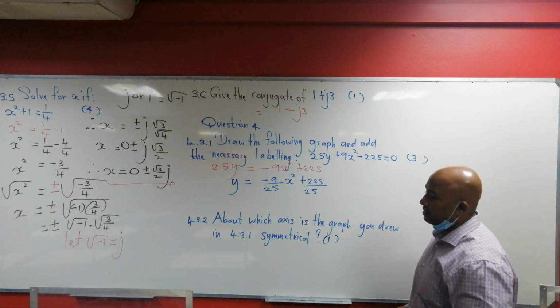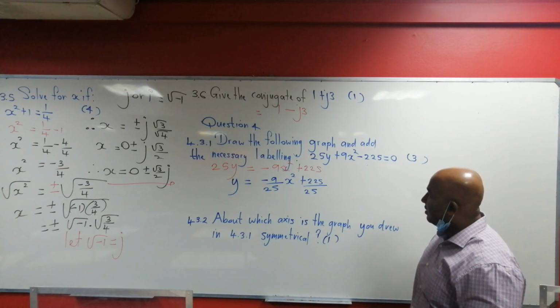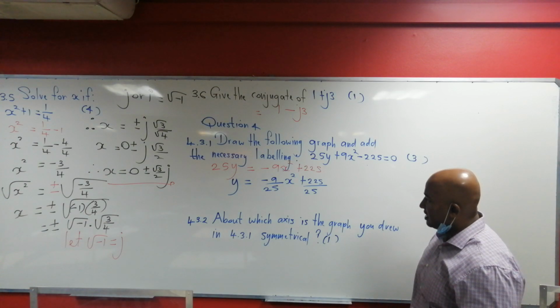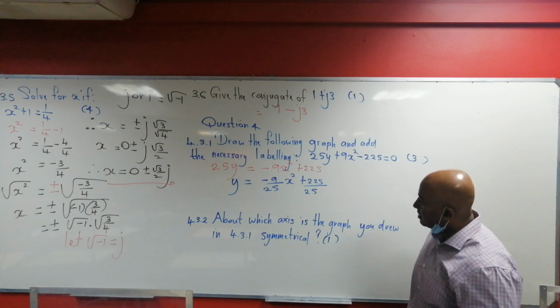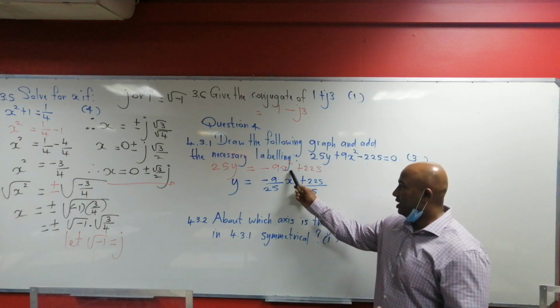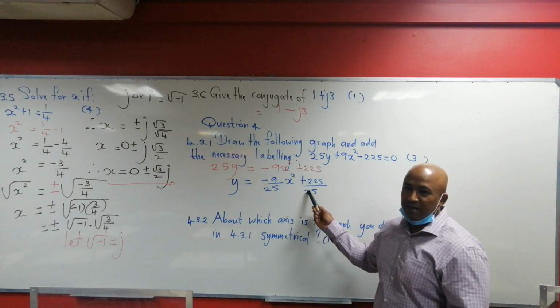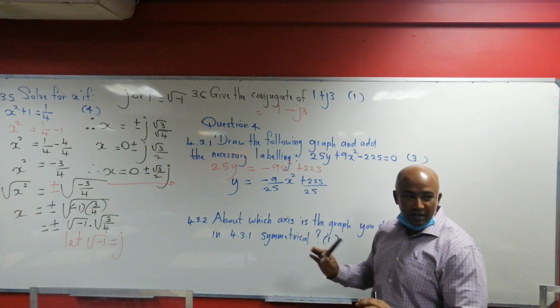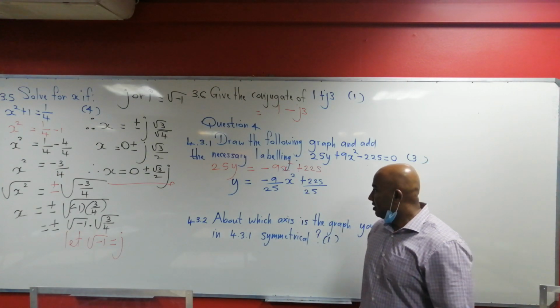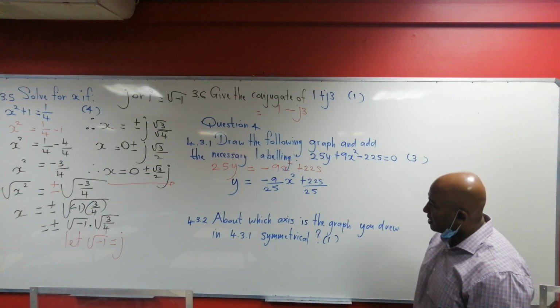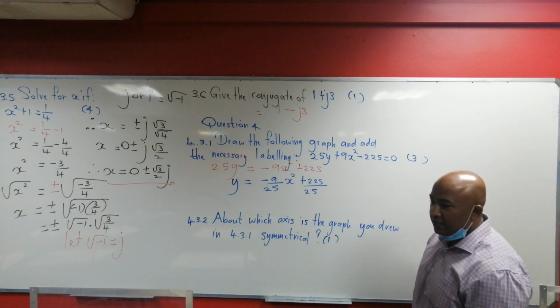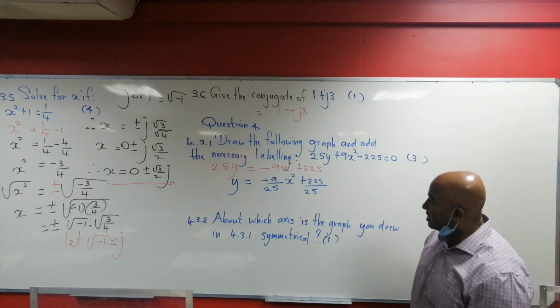So now this is a parabola. It is a parabola because you've got your ax squared. You don't have to have any other terms here. The fact is, if you just have the x squared, you know it's a parabola. But this parabola will have x-intercepts and y-intercepts and a turning point. The turning point and the y-intercept will be the same.